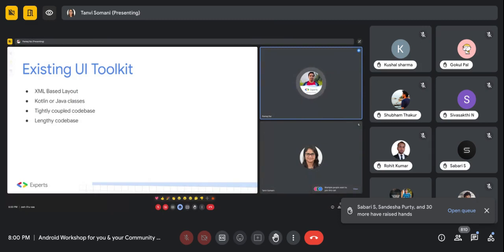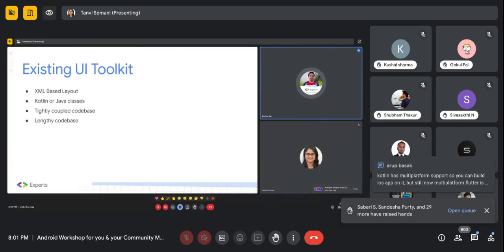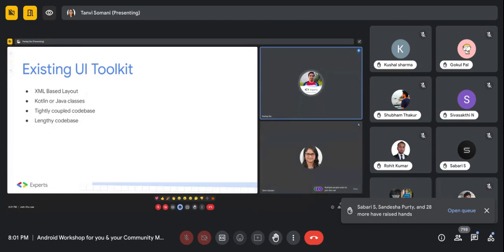But now with Jetpack Compose, completely forget about XML. Everything is done through the Kotlin code itself. All UI elements, updating UI content, your backend logic, front-end logic, everything is in Kotlin only. And you write a small piece of code to get a lot of things on the screen. For example, the one I said, 1 to 100 elements in a scrollable list, was anywhere between 50 to 60 lines of code. The same thing with Jetpack Compose is just 3 lines of code.